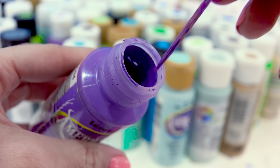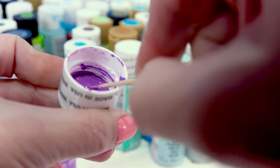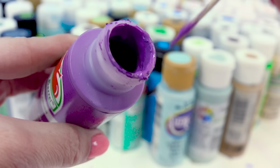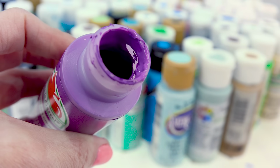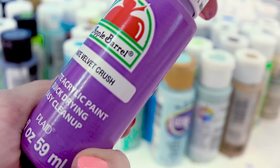What do we have here? Oh yeah, really dried up paint. Okay, this one feels pretty new. Let's see, yeah, a little bit of a crust on here. Just a little bit. And yeah, a little bit of dried paint. Oh, these just start to dry so fast. Even though I've barely used this color, it's still so crusty. Okay, this one was pretty bad. Which one was that? That one's Velvet Crush.